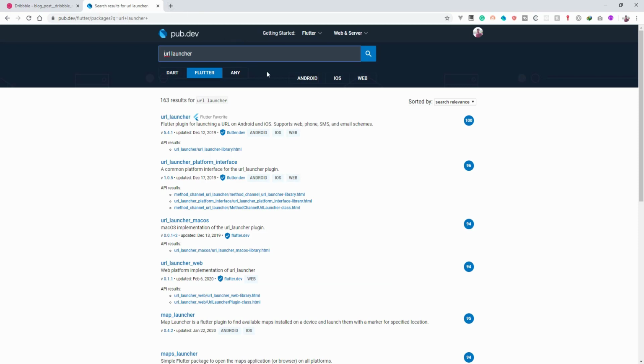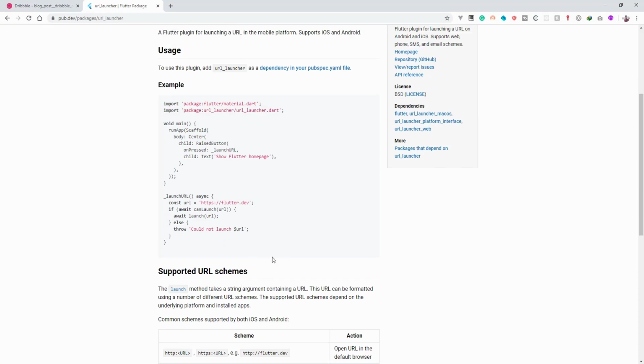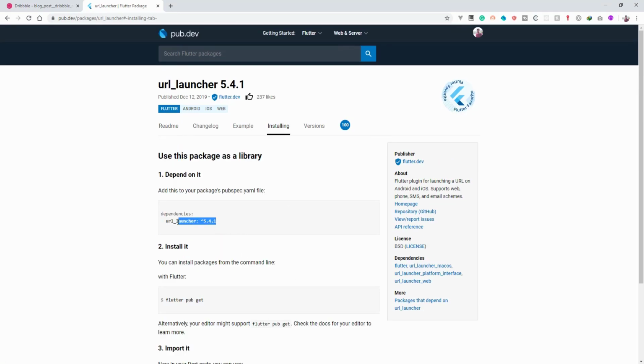Second, that URL passes the REST API to the flutter_wordpress package. Then flutter_wordpress fetches all the data and shows it with flutter_html. That is the process. Just click url_launcher and install it.